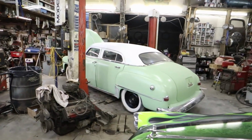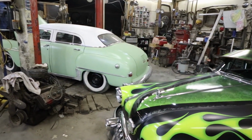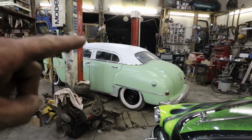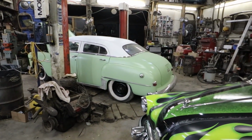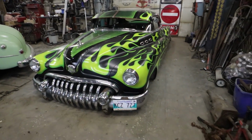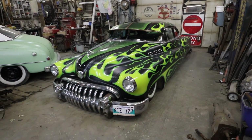What are we? 9:45. So I should be able to bang that out quick. I picked up some more spray, so I'll get that done and see if I can get that header panel done tonight. And yeah, could take this one to work tomorrow. Threw some plates on her.